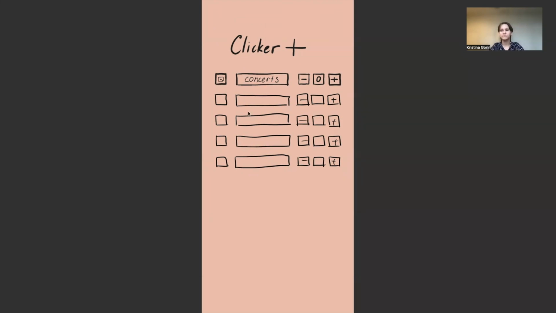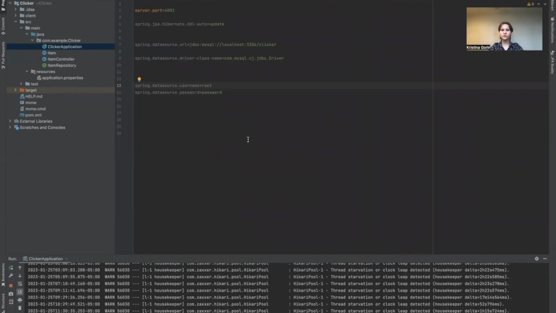As simple as that. Now, to do this, I started with the backend, and for the backend, I used Java, Spring Boot, and MySQL, as well as MySQL Workbench. And the challenge for me was that I was completely unfamiliar with those tools, while I was familiar with the concept of an API, and that is something that we've done during the bootcamp. However, doing that in Java was completely new to me.